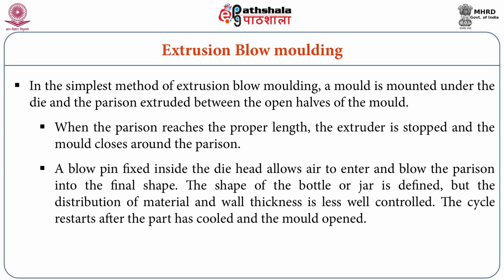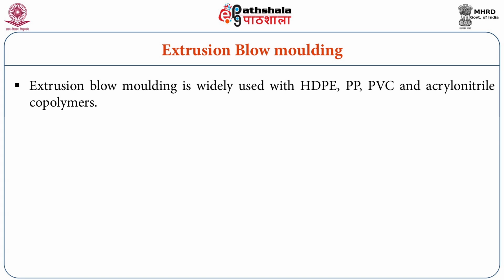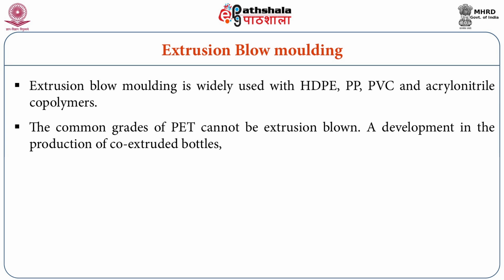The shape of the bottle or jar is defined, but the distribution of material and wall thickness is less well controlled. The cycle restarts after the part has cooled and the mold opened. Extrusion blow molding is widely used with HDPE, PP, PVC and acrylonitrile copolymers. The common grades of PET cannot be extrusion blown.